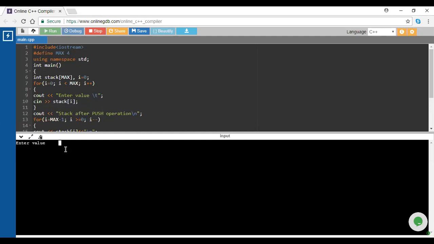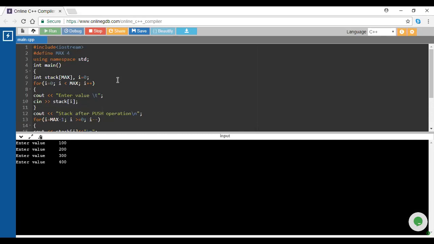So when you enter the numbers, you can enter 1, 2, 3, 4. Or in the example, there is 11, 12, no problem. You can enter even 100, 200, 300, no problem. Now I will show you with 100. Okay, 100, and after that enter, and 200, enter, 300, enter. See, you have to know that 100 I entered first, so 100 will be in the bottom place. Okay, 400. So these are the 4 numbers because we defined the maximum 4 here.